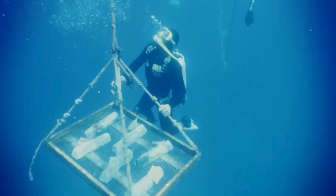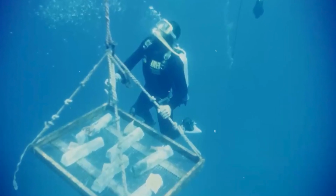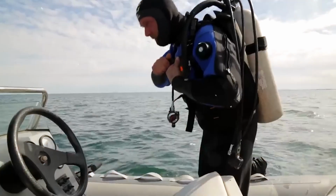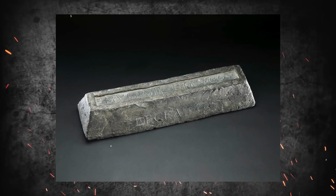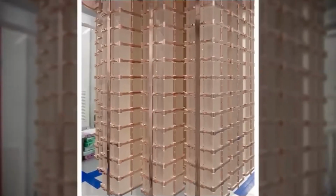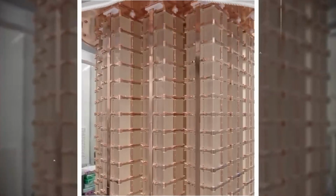The Romans were big fans of lead. Along with their neighbors, the Greeks, they mined and smelted lead from galena, an ore that also contained silver. Lead was used in everything from coins and anchors to slingshot ammunition and pipes. In fact, lead was so essential that at the height of Roman power, they were producing so much of it that it had left a layer of pollution detectable in Greenland's ice cores thousands of miles away.